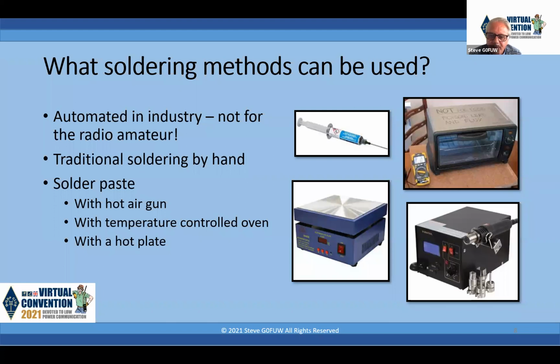And the final one, which is bottom left in the pictures, is a hot plate, and that looks like a fairly sophisticated bit of kit, doesn't it? It's literally a flat plate that warms up, and you put your PCB on the top of it, and it warms up and does the soldering for you. And that only costs £60. It's not a massive investment to go down that track. It's a big lump to have on your bench, but you know it's not going to cost you £100. And the hot air gun at the bottom, I think that's the one I've got actually, the Duratool. I think it cost me £50 or something like that. These are not expensive tools, and you will get a lot of use out of them.